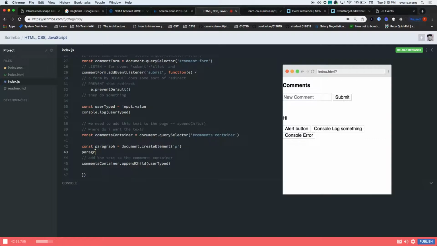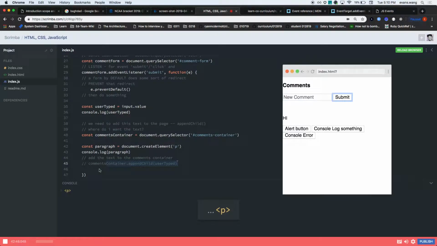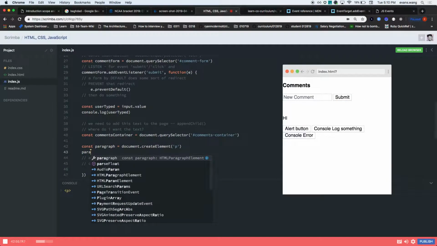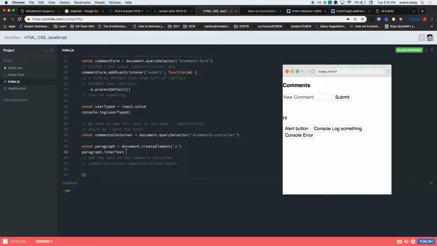The p tag right now, if we log it, let's console log the paragraph. I get an empty p tag. What do I want to change about this p tag? That's right. I want to change the paragraph's inner text. And what do I want to change that inner text to?